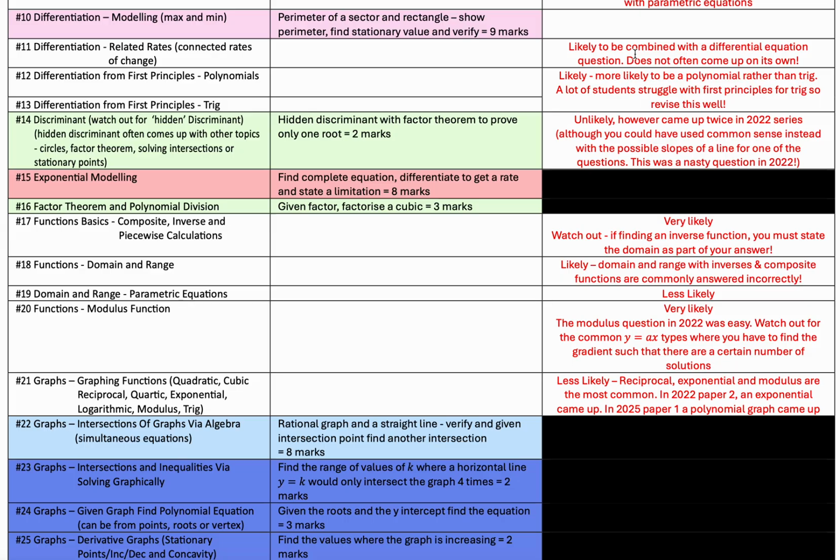Differentiation from first principles. One thing to note for that, it might come up with differential equations because that's how it normally does come up. If it does, you use the related rates knowledge to form your equation and then differential equations to solve it. And I'm 100% sure that differential equations will come up in this paper. Differentiation first principles, easy one, just like a polynomial question could come up, very standard, x to the n. The worst they could do with that is like a fraction or 1 over a root, so a fraction with a root in the denominator if they're going to be mean.